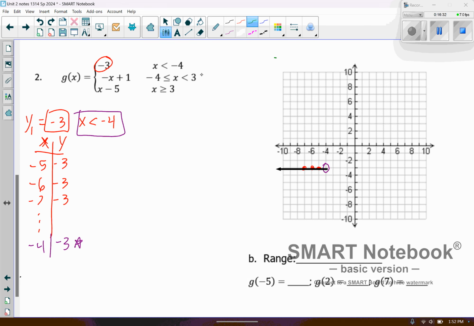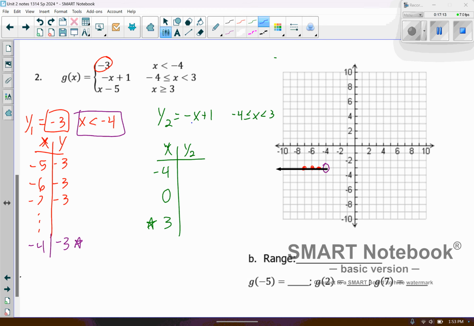Okay. Then for my next one, we can call that one y2. That equals -x plus 1, and that's for when x is getting squeezed between -4 and +3. So I'm going to make a little table here for my x and my y2. And so I definitely want to plug in my edge values. So I want to plug in like -4, maybe plug in a 0 just for fun. And then plug in 3, and once again, I'll put a little note there to remind myself that I'm going to have an open spot there, an open circle.